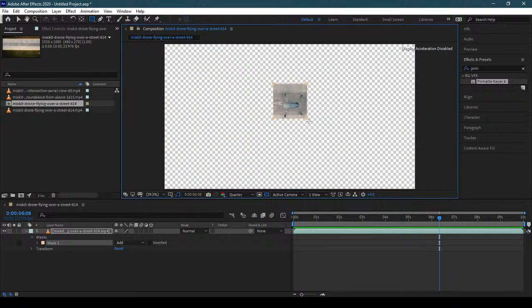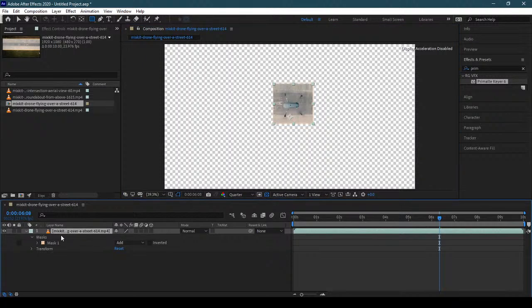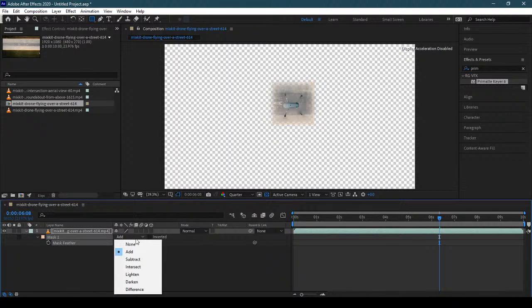I will take my pen tool, or like this, it is very simple. So I will take my rectangle tool and make a mask on this one, just like this. Now, the issue here is that the mask, let me do one thing. I will feather out the mask also. I will press F on my keyboard. Feather it out around maybe 50. Yeah, 50 is fine. Then I will choose subtract over here.